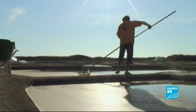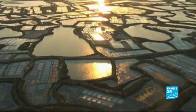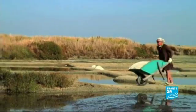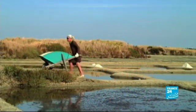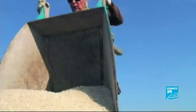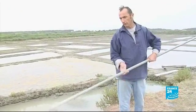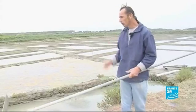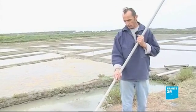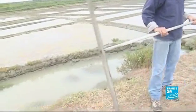Although the basins require meticulous attention all year round, the harvest takes place between June and September, depending on wetness, wind and sunlight levels. The salt is collected in salt pans, known as œillets. When we go round the salt pans, we push the salt to one side, and then once we are on the embankments, we grip the handle the other way around and gather it up into mounds using the other side of the maille, which is flat.